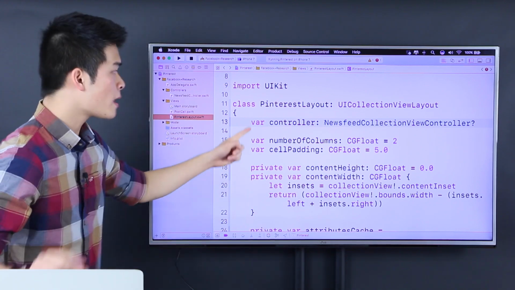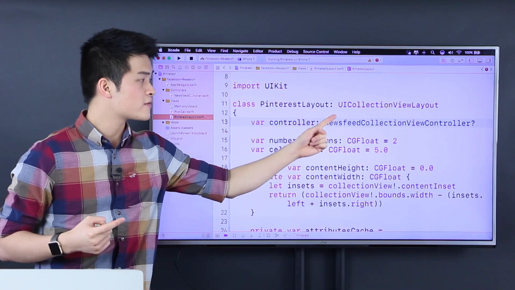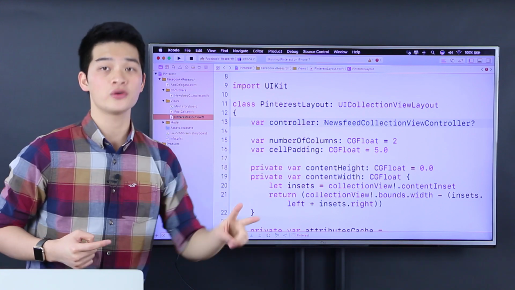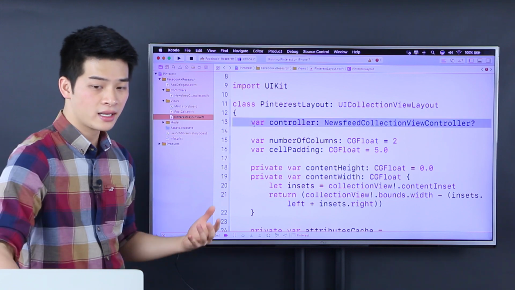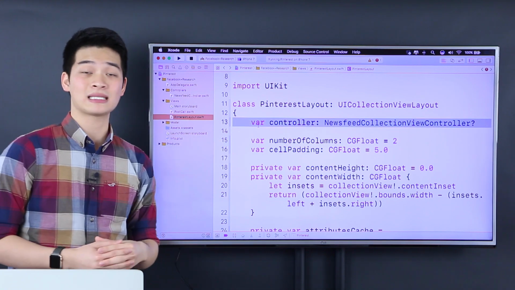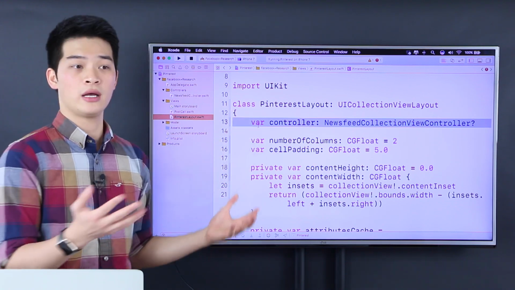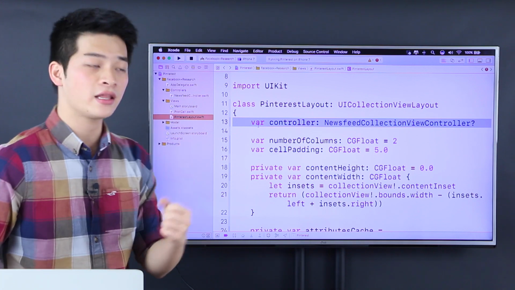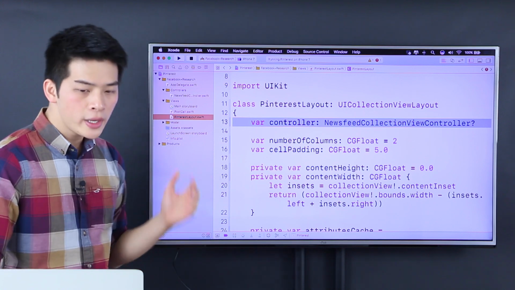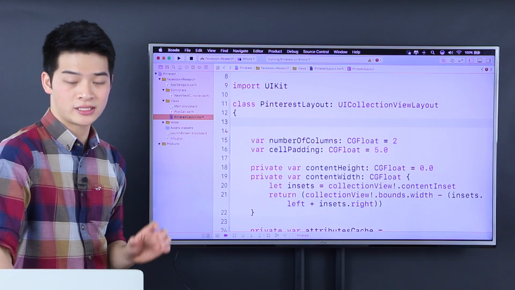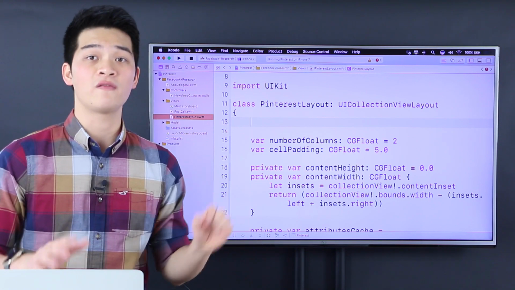When you do this, number one is that you limit this class to only be used by this specific Newsfeed collection view controller. Number two is it can lead to a very serious memory leak, meaning that this thing gets destroyed by the iOS lifecycle anytime, and we don't know about it, and we still use it, and it still keeps the reference inside the memory, right? So that is a bad implementation. We are not allowed to do this. Seriously, it may still work, but we shouldn't do that because it doesn't conform to MVC.